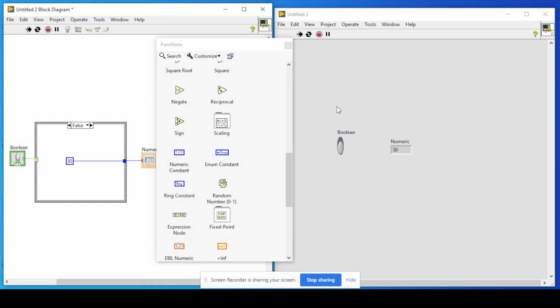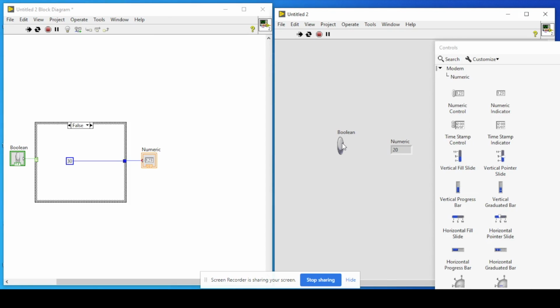We wanted this switch to control which case to execute, whether true or false, and whichever case it is, it has a specific number for that case, which is going to get displayed here. Okay, so if it's true, it's 20, if it's false, it's 30. Right now the switch is down, which is false, and it's displaying 30. But when you turn it upwards, which is the on state, the true state, it shows us 20. Okay, so there you have it. It displays the number according to the case that it is executing. So that's the first example that we wanted to go ahead with.